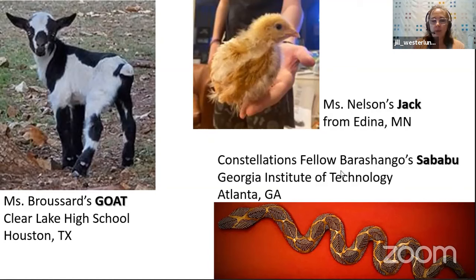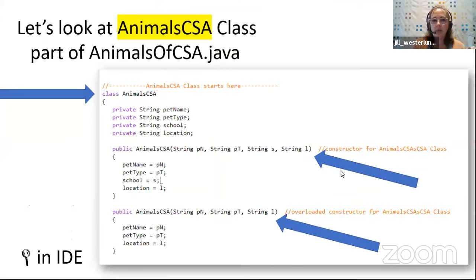So we have these animals that you've been looking at from your teachers who are supporting you all around the country. And I decided we'd make an array list of them. So I built a class called Animals CSA. And because this class is in the combo file and it's sitting below its tester up above, and you'll see that in a little while, it isn't its own public class because you can only have one public class. So that's why this looks a little bit different than you might have seen.